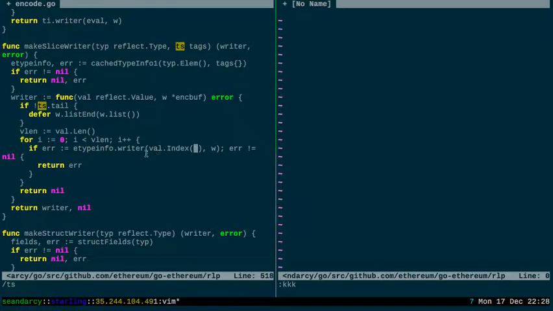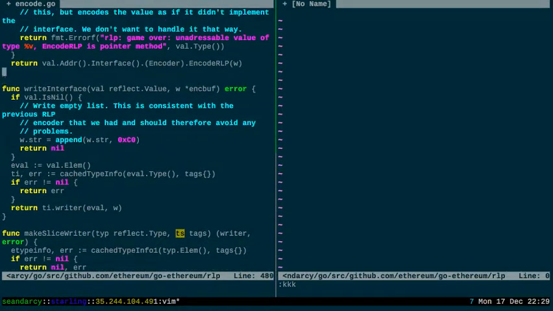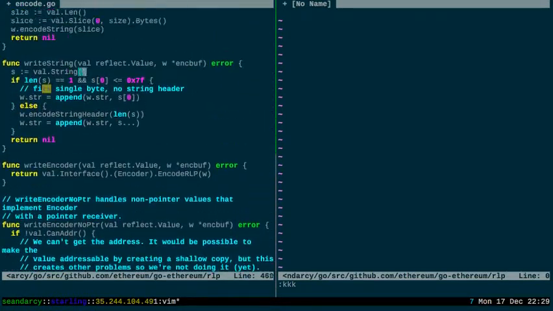And the writer function, I guess, takes an index, Val index, index I, which is being incremented over. Cool. So it returns each element. So it still doesn't explain what's happening with these headers.